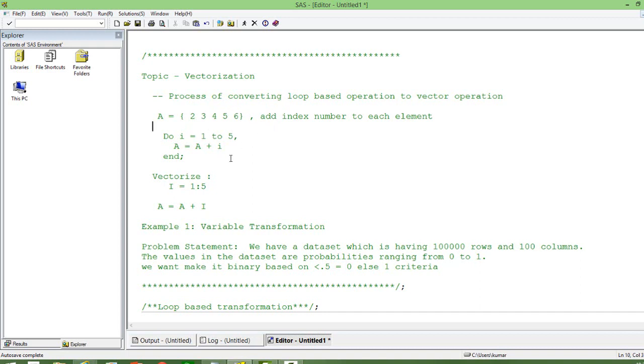Generally, by taking a loop, we can perform the task of adding the index number to the elements. We have 5 numbers, so we will use a do loop, I equal to 1 to 5, and each element will be added based on the index.